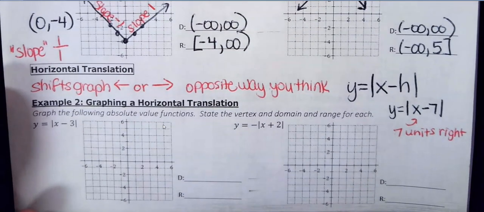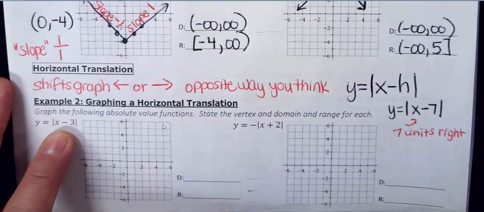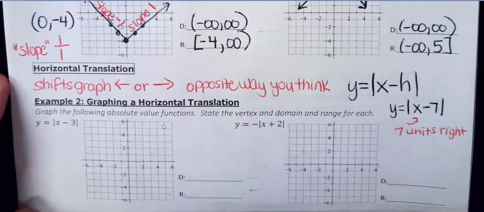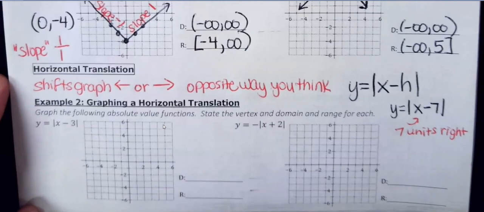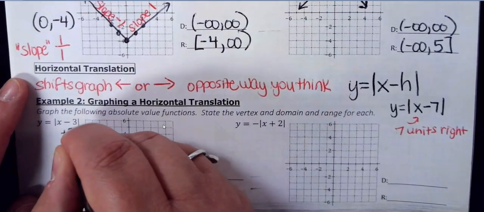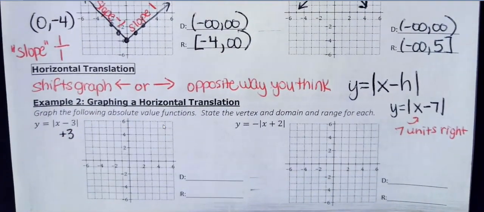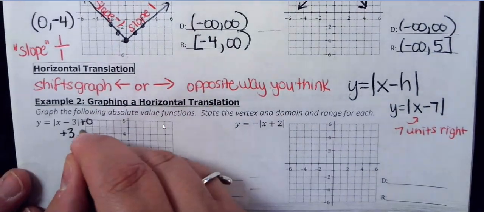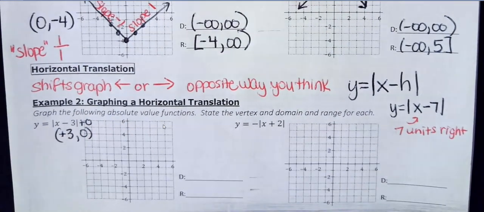Okay, so when I look at these, here's absolute value of x minus 3. I always tell people, whatever's inside with the x, just write down the opposite of what that looks like to you. So to me, that looks like a -3. So I immediately write down +3. That's going to be the x coordinate of your vertex. Anybody know what the y coordinate would be? 0. There's nothing added or subtracted here, so the y coordinate's just going to be 0. If there's nothing inside with the x, you don't go left or right. If there's nothing outside, you don't go up or down.